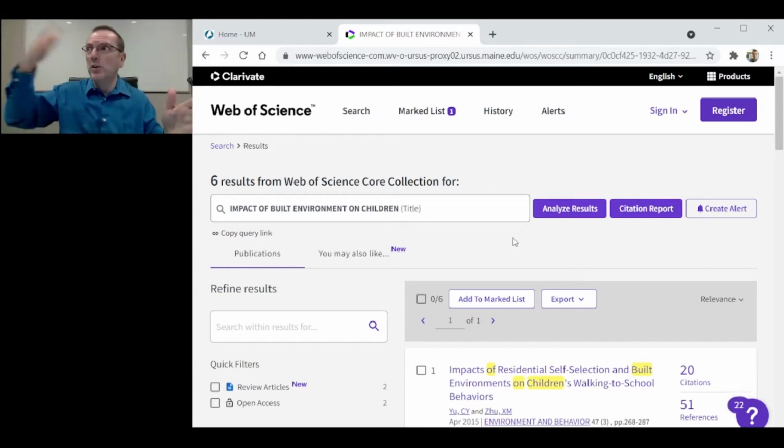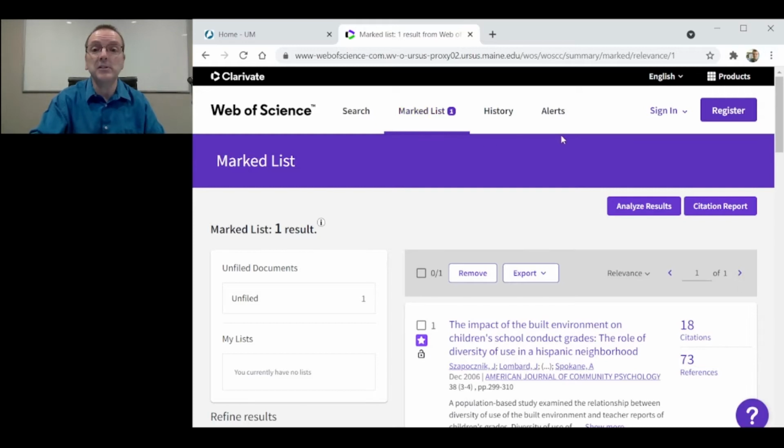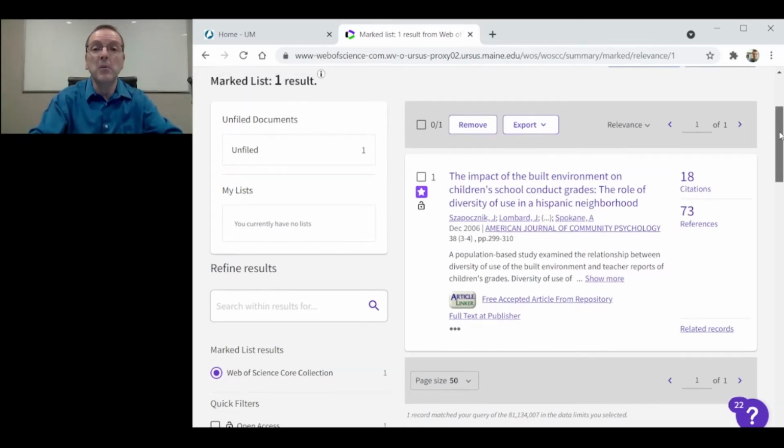You can keep adding articles throughout your time on Web of Science, and as you add them to the marked list, you start to create this list up here. Let's click on this and it'll show us all the articles that we flagged. In this case, we've only flagged 1, but you can imagine it could be many more.